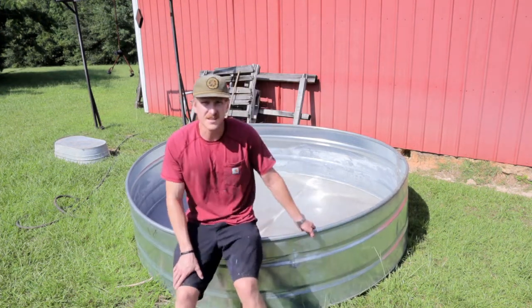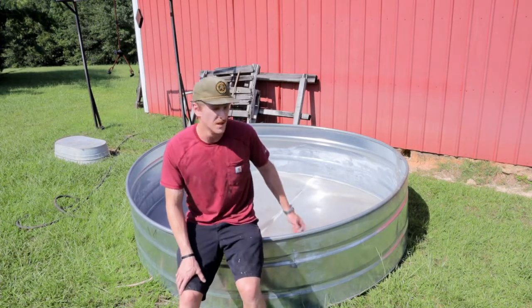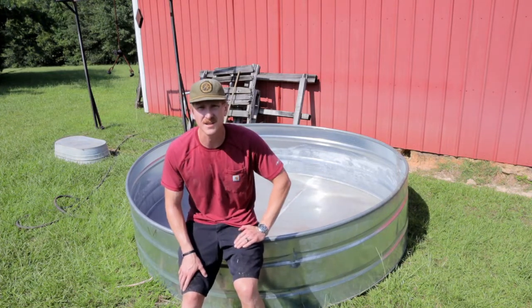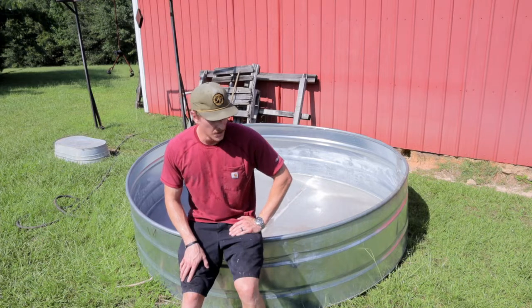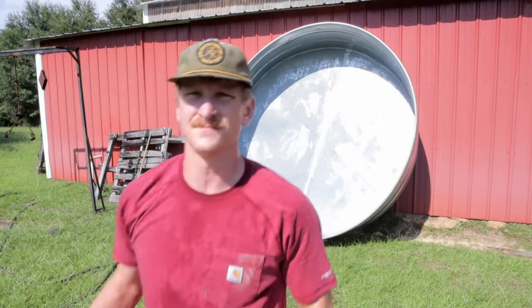This tank had some water sitting in it at the farm store, so I think some of the minerals that were in the rainwater that was sitting in here sort of calcified and left some residue, so we're trying to get that off now so we can have a nice clean surface to adhere our paint to. So next step, rinse it out, hit it with some vinegar, scrub it again.